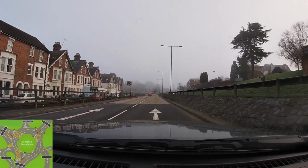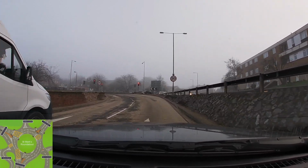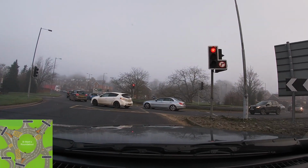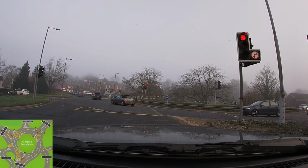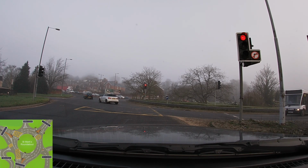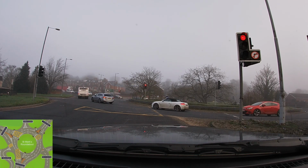We're in the speed phase, and we can see the lights changing. So we're off the gas. What you can also see is there's an extreme right-hand lane. So for a right-hand turn, we position extreme right. This approach is obviously traffic light controlled, and we also have, as you can just about see through the fog and the faded paintwork, a yellow box junction, so we mustn't enter that junction unless our route through it is clear.